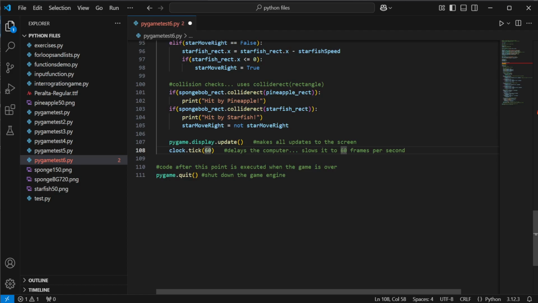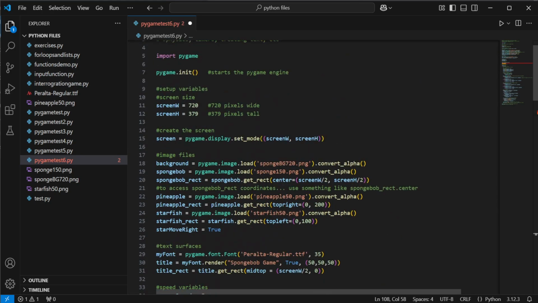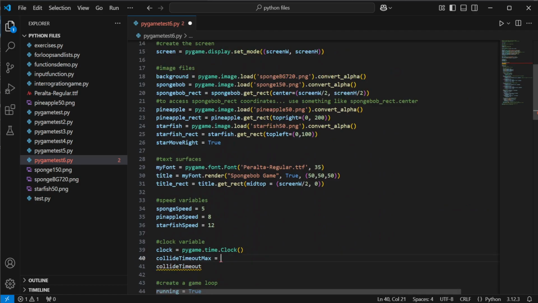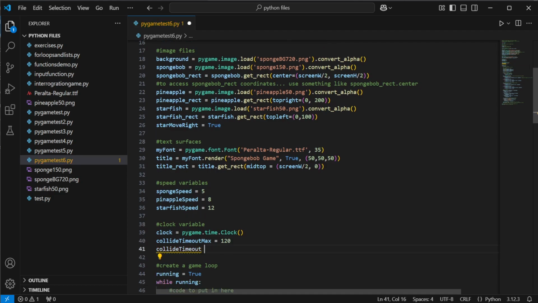So if we want, for example, 3 seconds of grace before we can get hit again, we'd set the maximum to 180, because that's 60 times 3. You can choose something different, but I'm going to say about 2 seconds is probably enough. So I'm going to say that the max is 120.